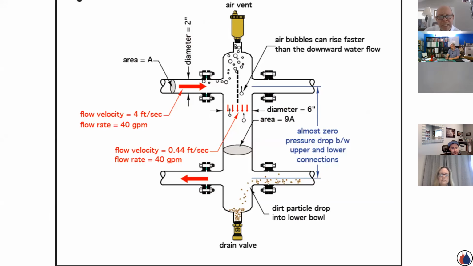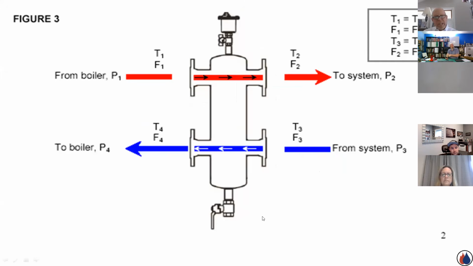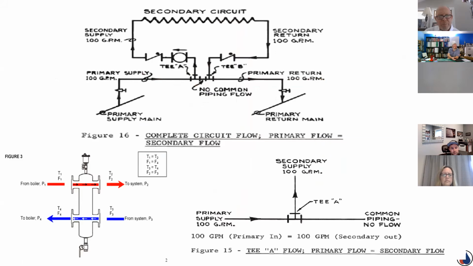The other thing that they decided to take advantage of was that at that low velocity, as I'm releasing air from my heated water from my boiler plant, I'll just add a high capacity vent and now I have my air separation. So now I have no air making it out into the distribution pumps. So it's very popular, and can be very effective. Sometimes guys will take it a step further and might even use it as a dirt particle separator, and they'll attach a blowdown valve to blow down any sediment that might be coming back from an older dirty system. So again, it works just like a set of primary secondary tees.